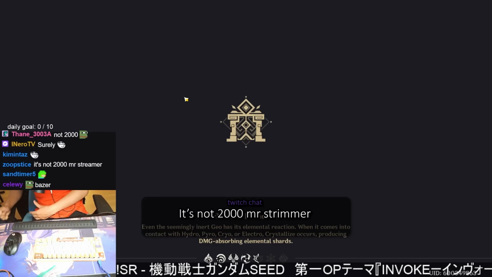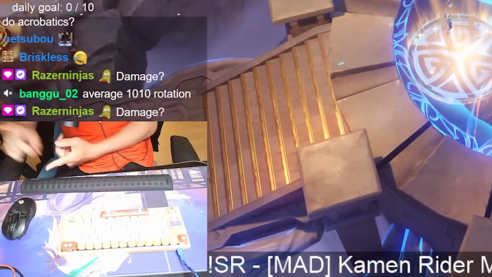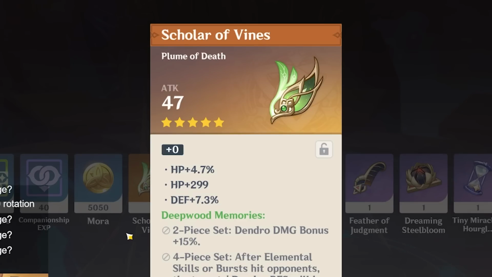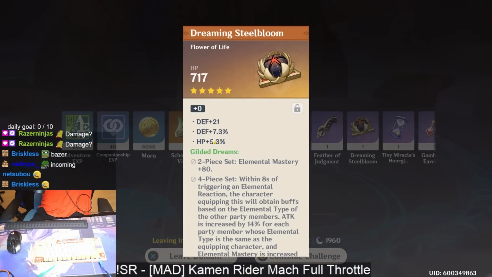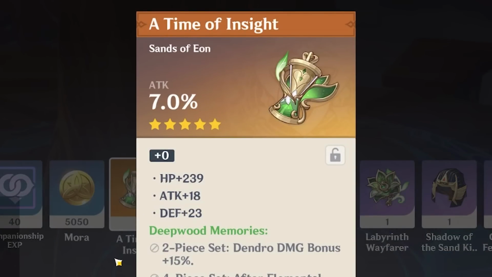It's not 2,000? Do you guys know how rounding works? Chat, look, I have 3 condensed resin. Each condensed resin is 40 resin. So in total, it adds up to 2,000, right? What the f*** is this garbo? That's not a good run. Not a good first run. Oh my- Dude! No way! Stop giving me demons! Okay, trust.